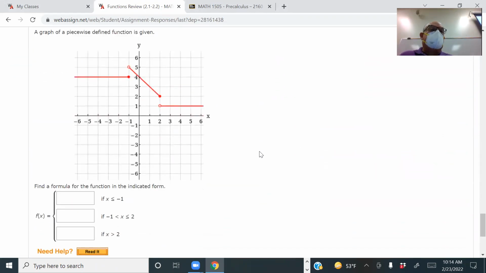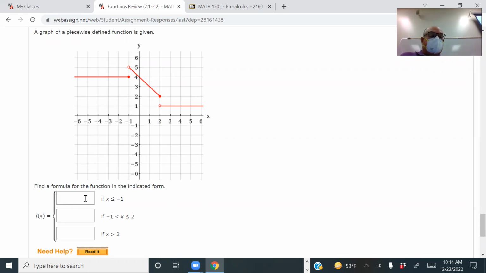So there you have a piecewise function because it's got those three separate pieces in it, right? Formulas for piecewise functions are going to have different formulas for the different pieces. So you end up with a complicated looking formula like this one, where you have to fill in different formulas for the different pieces in the graph, right? Okay, so that's what we're trying to do here.